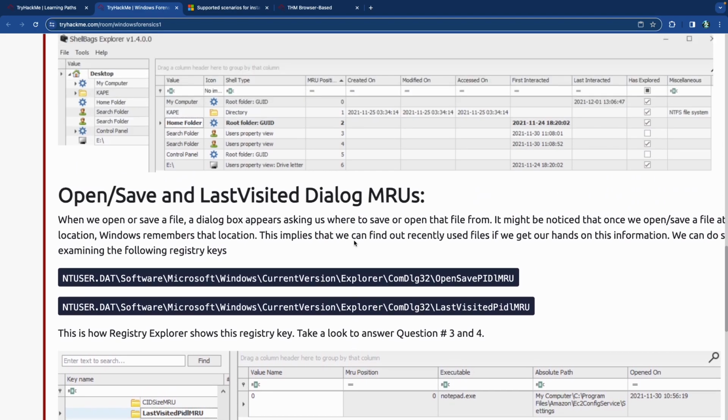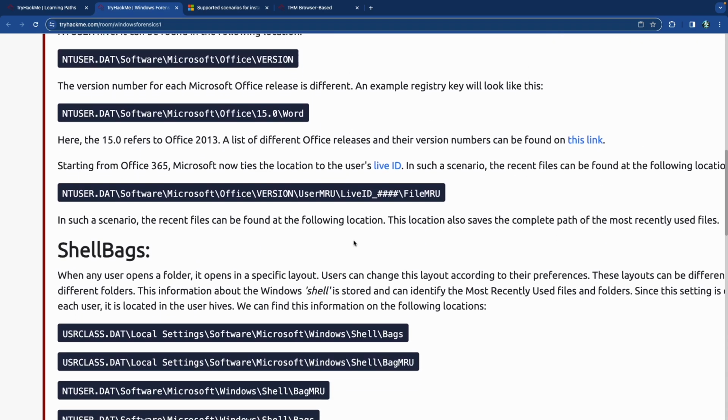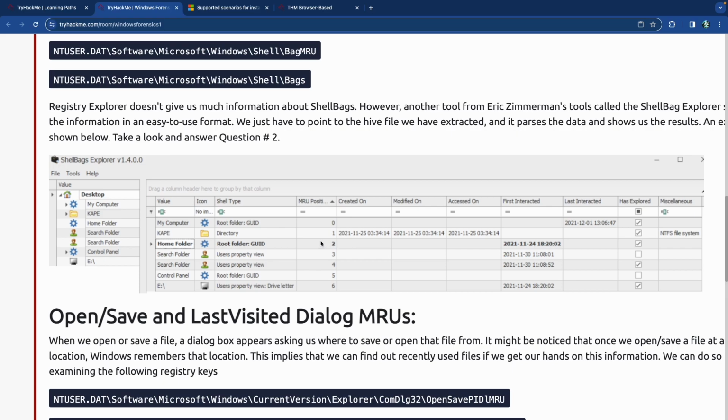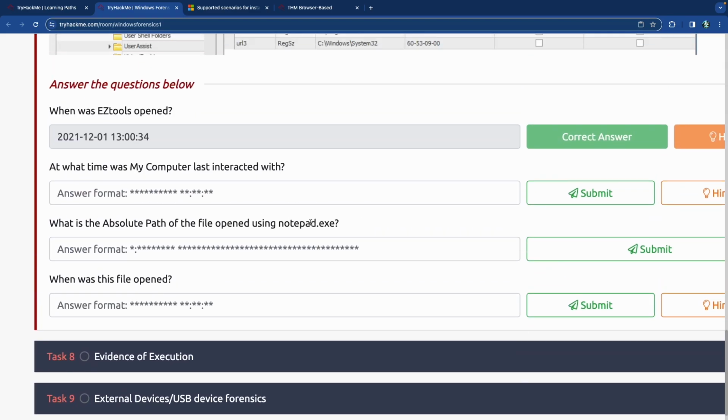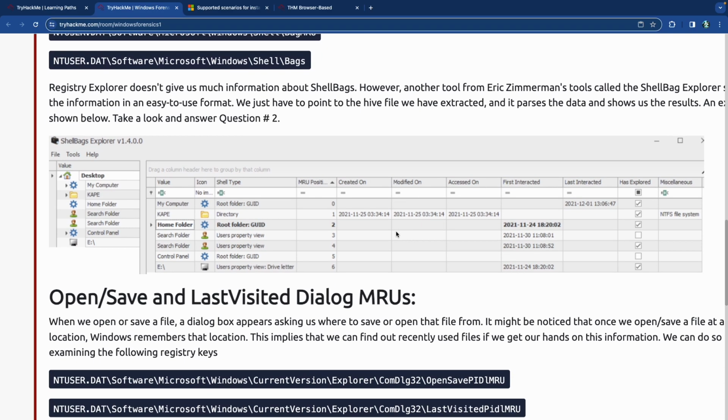At what time was my computer last interacted with? And that would be for question number 2, which is up here somewhere. Where's question number 2? Right here. At what time was my computer interacted with? And 13:06:47. So I need the date too. So where was it? My computer, 12/1/2021.